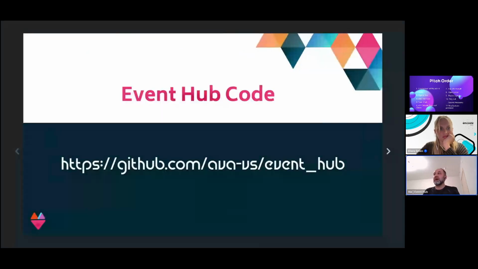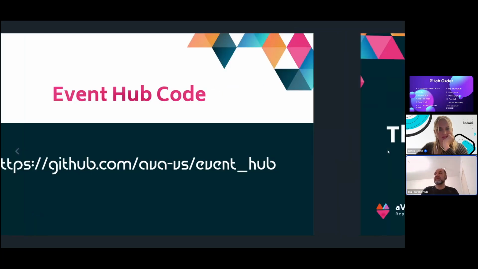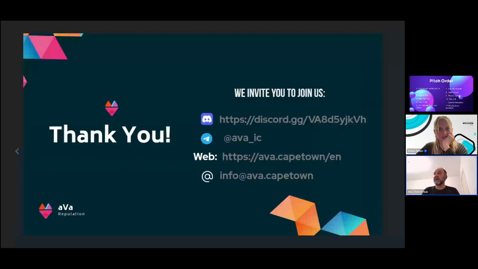You can examine and clone our code on GitHub. A few points. We plan to hand over control of the Event Hub to the DAO. It is necessary to implement the corresponding method if your canister will subscribe to event. If you need a new event type, feel free to fork our code and create a pull request with your new event type. Please do not hesitate to contact us via email, Discord, or Telegram, and we will be happy to help you.